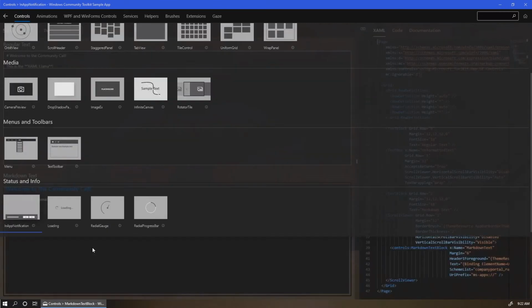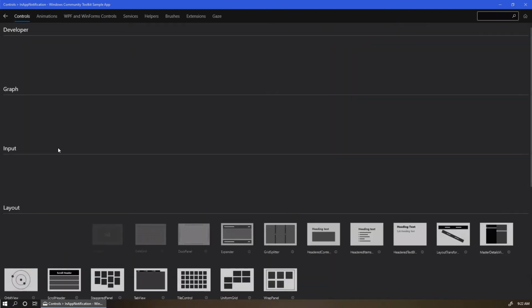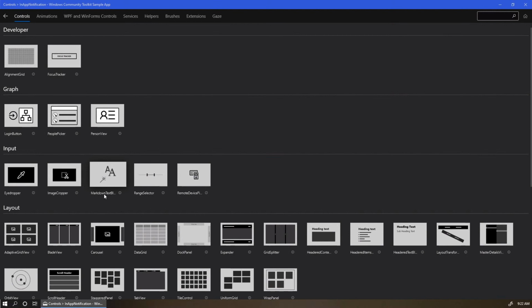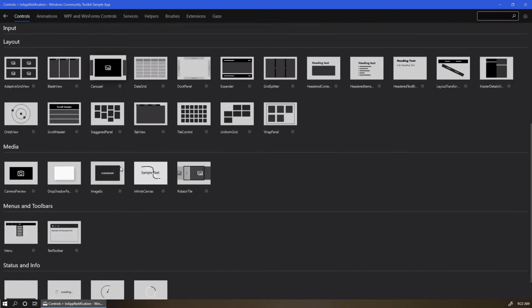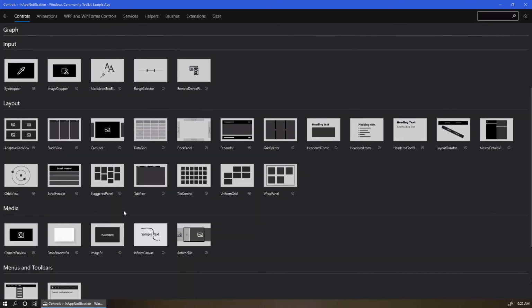We also have, if you're doing any sort of status updates in your application, you can see this little bar pop up down here. You can have buttons for questions. You can even restyle it, so if you want the more Visual Studio Code look and feel, you can do that. And this was contributed by the community as well. So we really like to see these stories of these controls coming through, and the in-app notification is one that now has an issue on the WinUI repo about getting pulled into the platform.